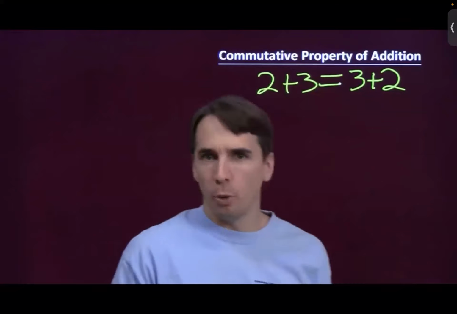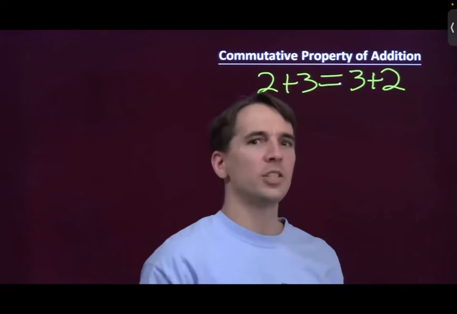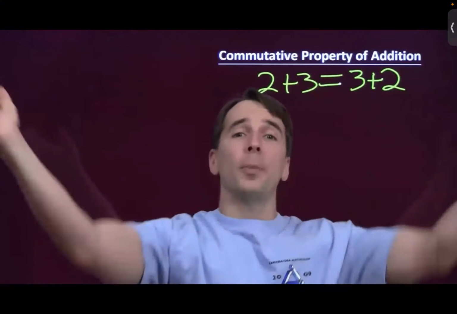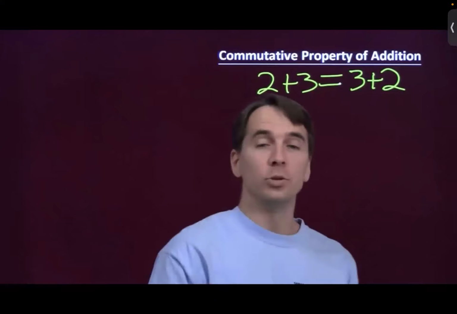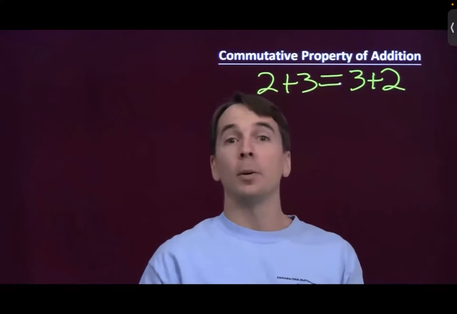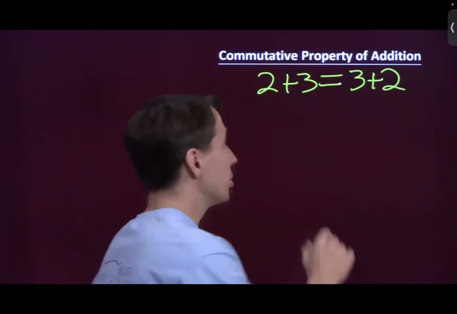We don't want to have to write down all those equations as rules. What we want to do is write down just one equation that stands for all the possible equations that tell us that it doesn't matter what order you add the two numbers in. And to do that, I'm going to use variables. And a variable is a letter that stands for a number.